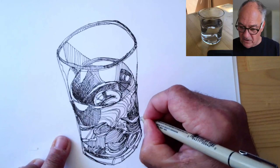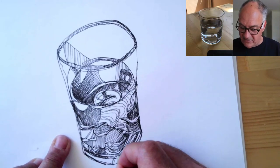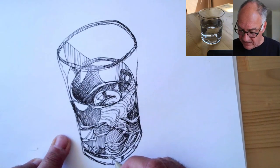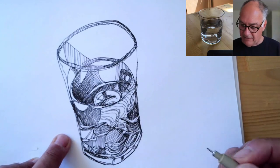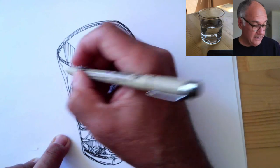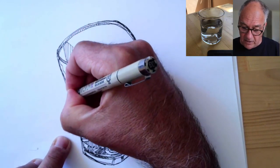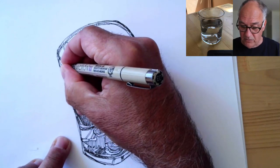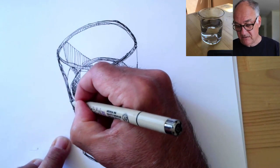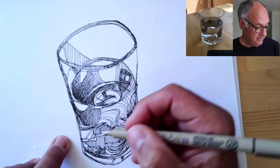A lot of it is not necessarily a decision that you've sat down and said, this is the language that I'm going to use to make art with. No, it's something that just comes out of you and you say, that feels right. I can't exactly say why. A lot of artists are really inarticulate about the art that they make. That's why perhaps they're visual artists rather than writers, you know. I am first and foremost a writer, so I like to talk about it.